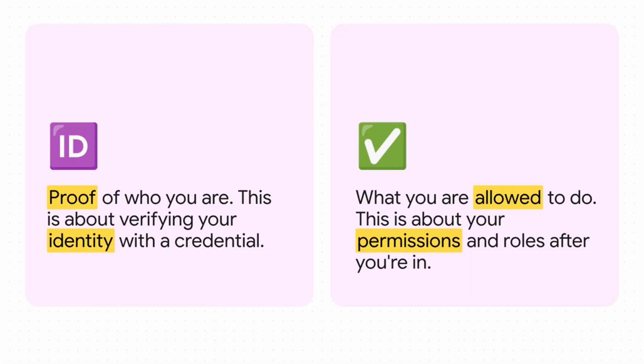This is one of the most common trip-ups on the exam, the difference between the two A's. Let's make it super simple. Authentication is proving you are who you say you are. Think of it as showing your ID at the front door. You use a password, a fingerprint, whatever. It's the who are you check. Authorization is what happens after you're in. It's what you're allowed to do. Can you read a file? Can you delete a user? That's authorization. You've got to know the difference.